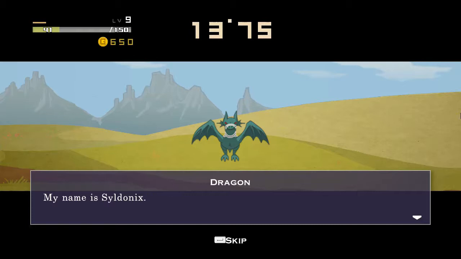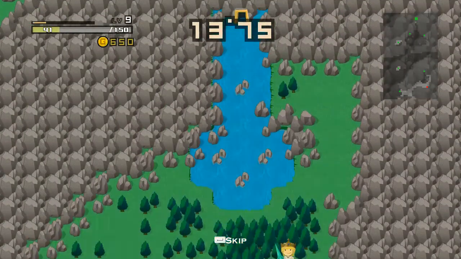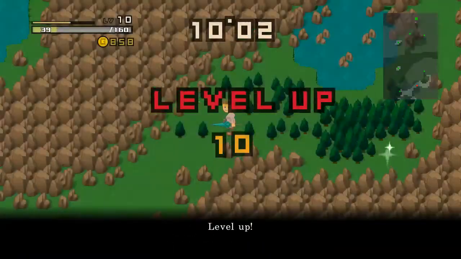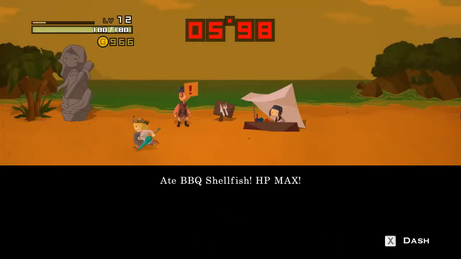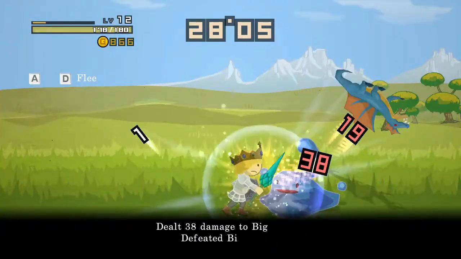My name is Sildonyx. I have lost the battle against the evil lord and have fled here. I don't have any strength to move. Human. We devour dragon leaves to heal when injured. Can you go to the tree up north to get some for me? Yeah, sure. Wait a minute, before I do that. Oh god. Alright, now let's do it. Let's do this.